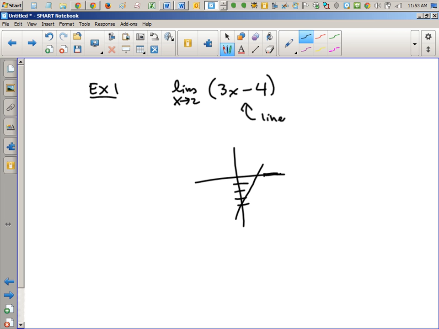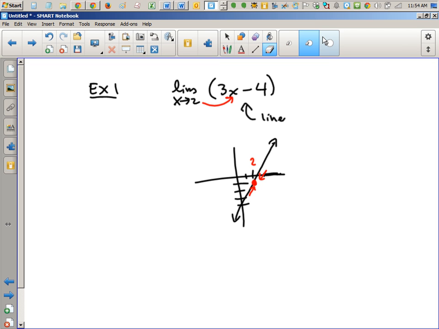You've got this line with slope 3, right? It's passing through negative 4. It's continuous everywhere. So if I were to ask you to study the vicinity of x equals 2 here, the coordinates of this point and the destination of the curve near this point are identical, right? So if I ask you what kind of behavior is there on left and right of this point, well, it's the same as the y-coordinate of the point, the red dot, see? So this problem can just simply be solved by plugging in 2.